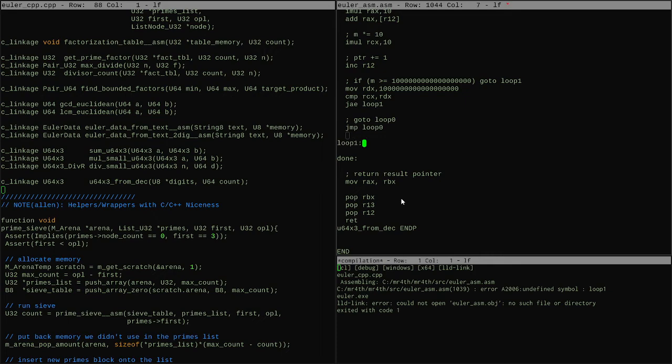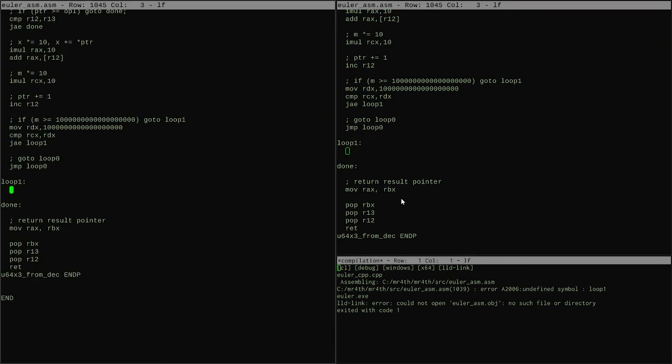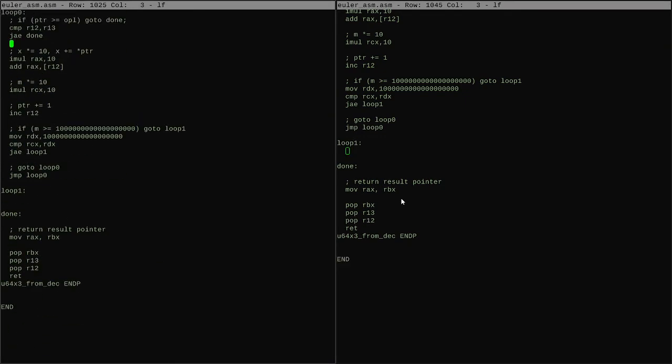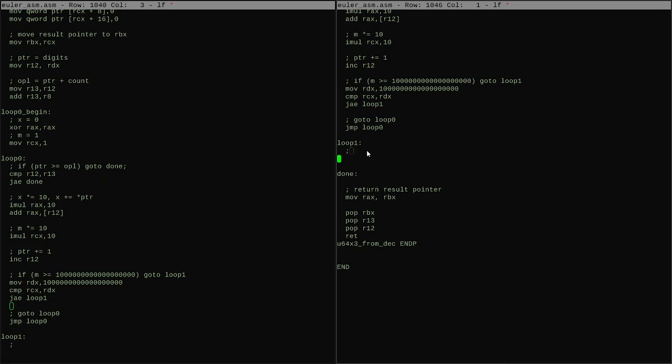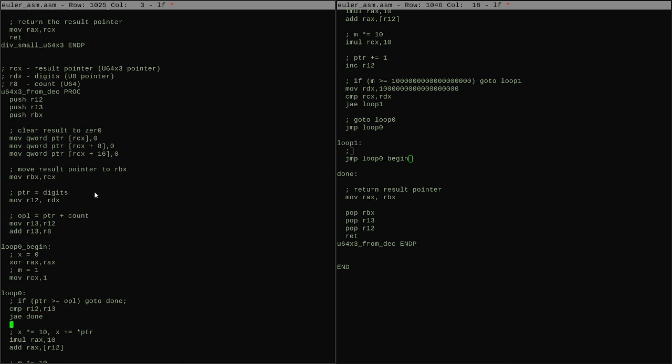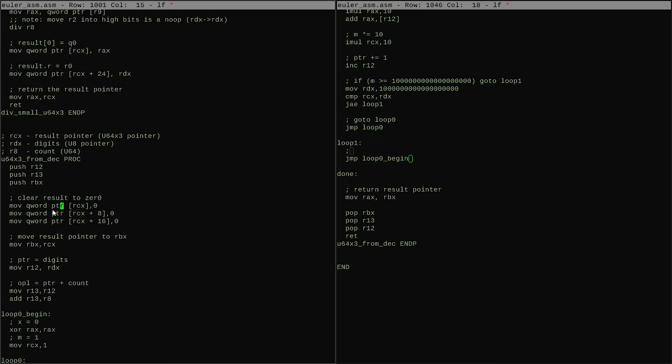Okay, loop 1 time. So loop 1 isn't really a loop, but it's like the other phase of this loop. So if we get to that condition, then what we want to do is a couple of calls and then jump back to loop 0 begin. So here we are accumulating into the final value.